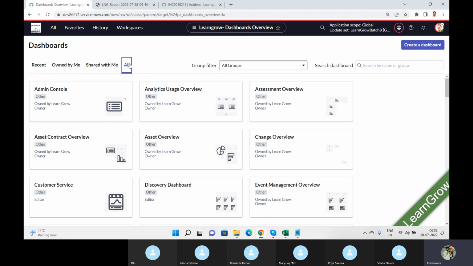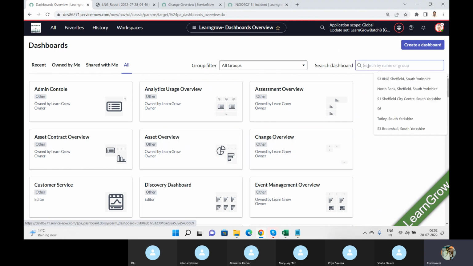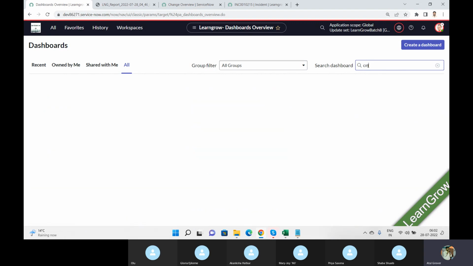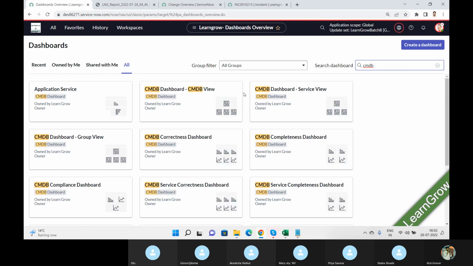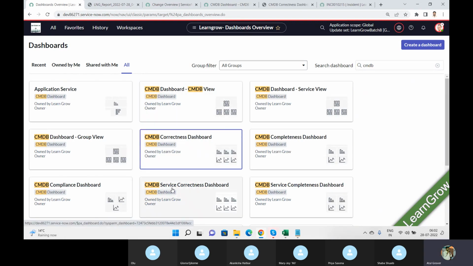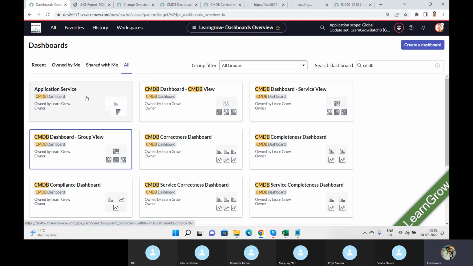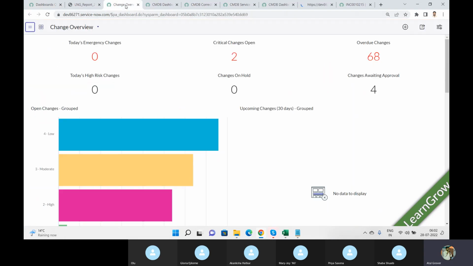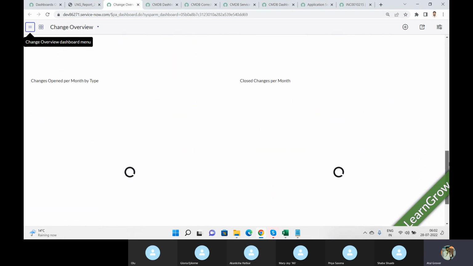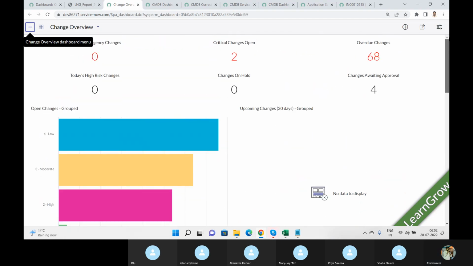The best one, if you want to see, I can open the change and let me see CMDB, sorry. This one, this one, this one, this one. See, change dashboard given by ServiceNow. How beautiful. Why do you want to create your own dashboard if it is given by ServiceNow?